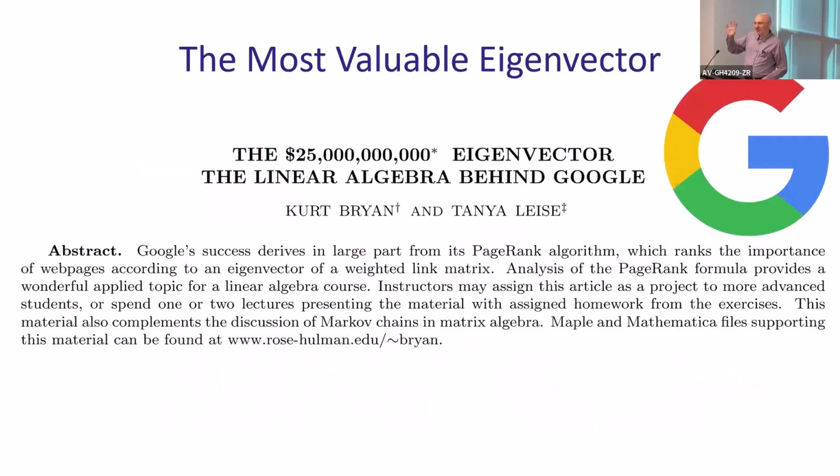So this algorithm, this eigenvalue that they used, is worth approximately $25 billion, okay? This is how important eigenvalues are, okay? So the idea that they had is that you can rank pages by a very simple principle. And this principle is: if many pages point to your page, it becomes more important. Practically almost that's it. But you have an additional twist here. And the twist is if important pages point to your page, it becomes even more important.